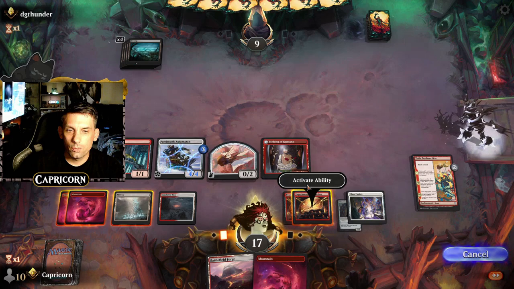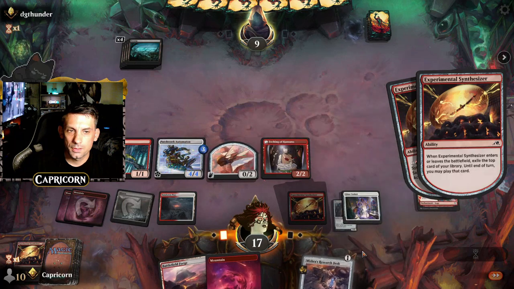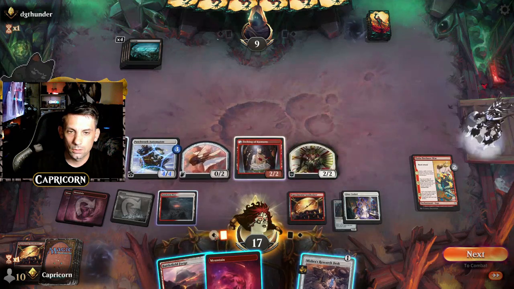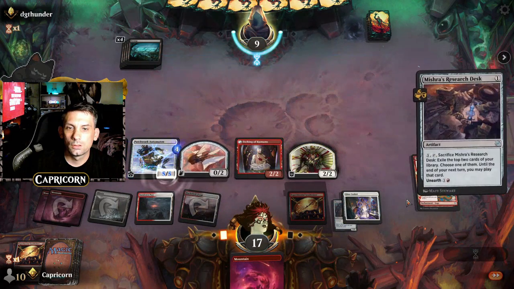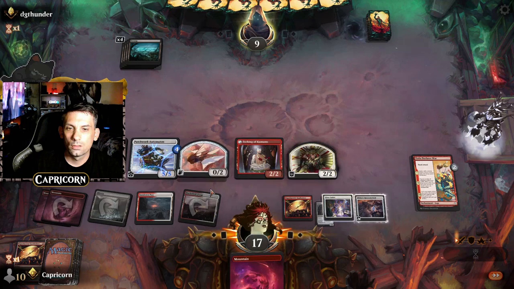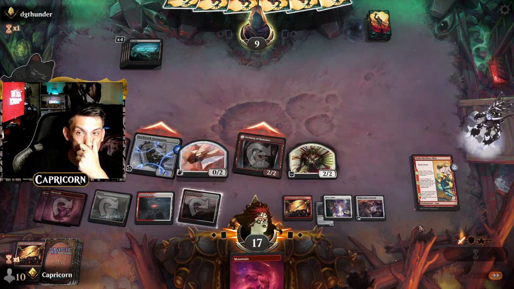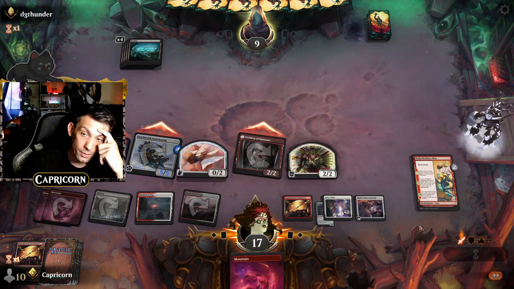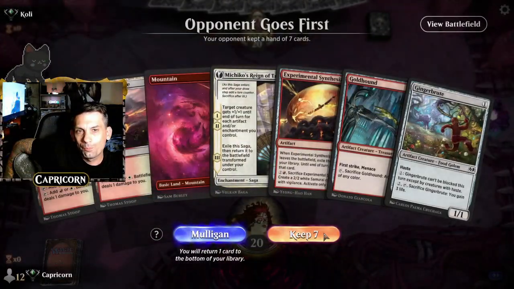Alright, so we'll start with cracking an experimental synthesizer. Let's see what we hit. Research desk. Couldn't quite get all the way. Pretty close though. Just gotta use a 2-mana removal spell to kill the automaton and completely tap out to do it. Still goes to 6. We've got a full board for next turn. Keep 7.